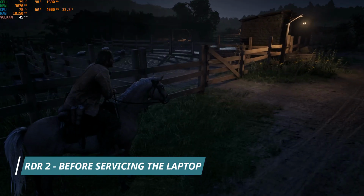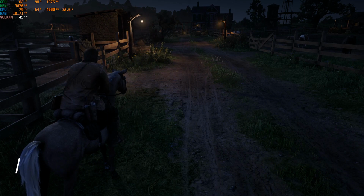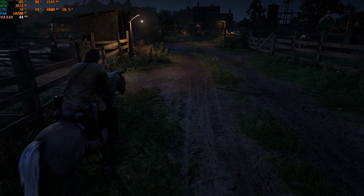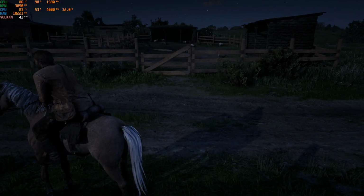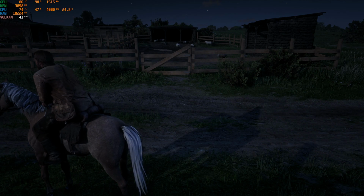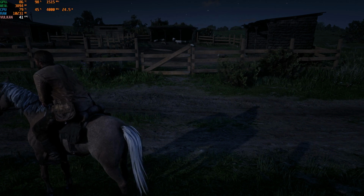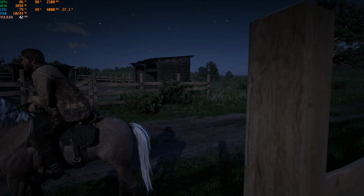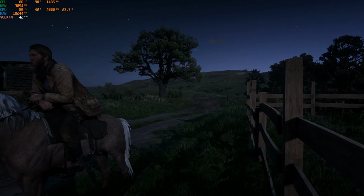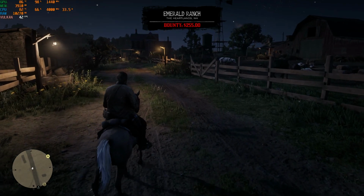And we are at 79 degrees Celsius, 81, 82, it will climb to 83, 83, it will climb up to 86, 84, 85 and 86. Now we should see the GPU clock speeds coming down from here. So we are at 1515. We will also see it come down to 1485, 1475. Yep, 1485.